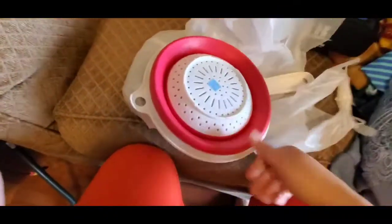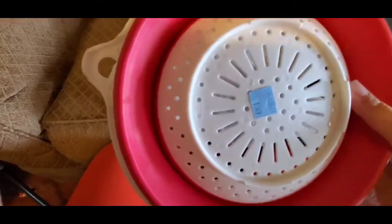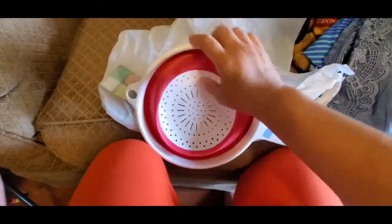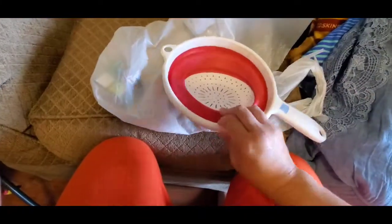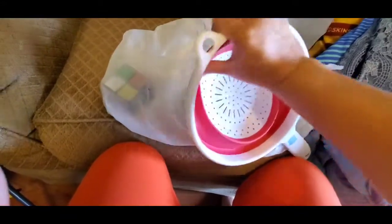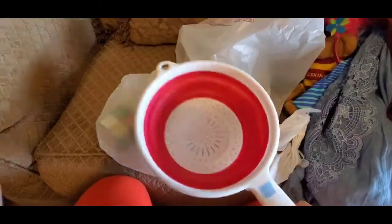And I got this colander, which is a strainer. I got it for $1.49. And all you do is push this in and it pops out for you to strain your food. I'm doing this with one hand — bear with me. And there you are, ta-da, there's your strainer. And then when you want to store it you just smush it back down, pop it back in, and put it up. I thought that was cute and I wanted to have it.